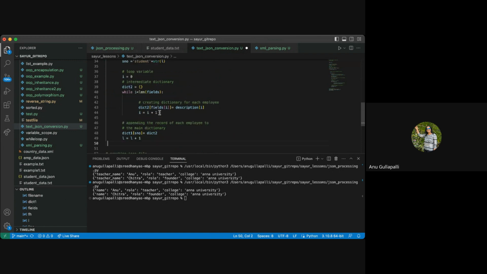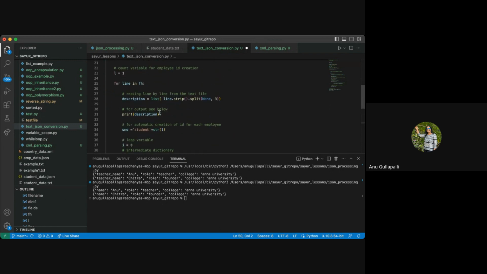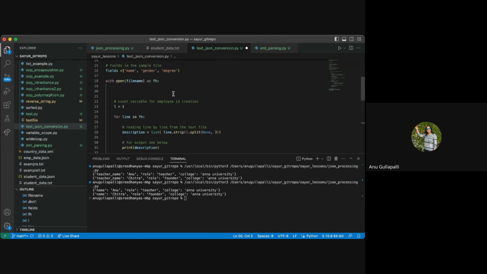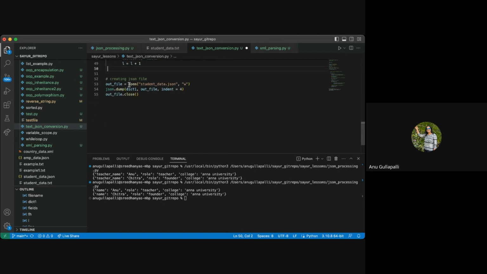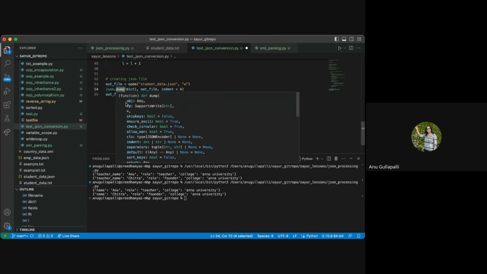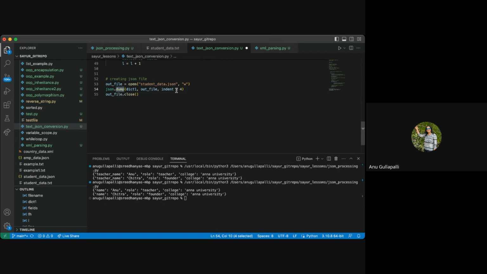Then for each of these, we are writing that into student.data.json in write mode. You are opening it, and remember we saw json.load. json.dump will write the file. Whatever you have loaded in the dictionary, it will dump it. Okay, so you can put in 3, and then I'm closing the file.